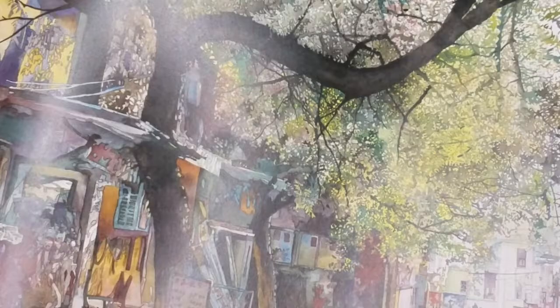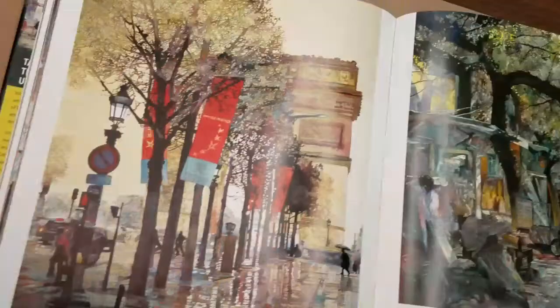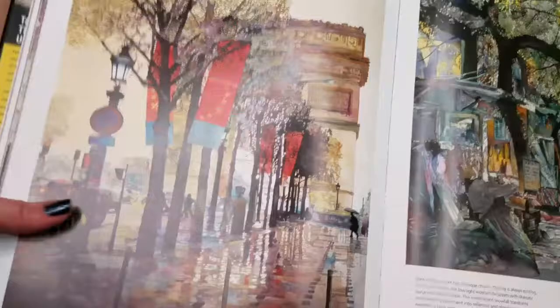But isn't it just amazing? Just beautiful work. I am just totally in awe by his work. You can take workshops with him. There's another tree where he did the same thing. He does workshops all over the world. And he's just an amazing guy. This guy, here's some information, some details on the back cover about him.